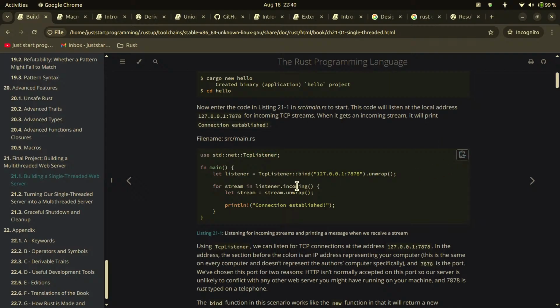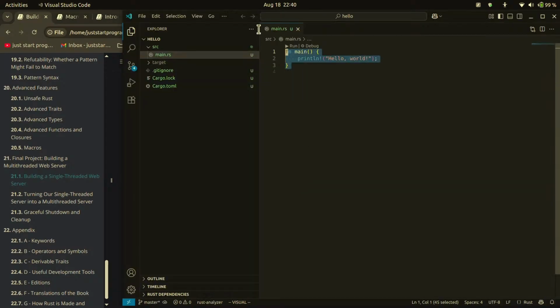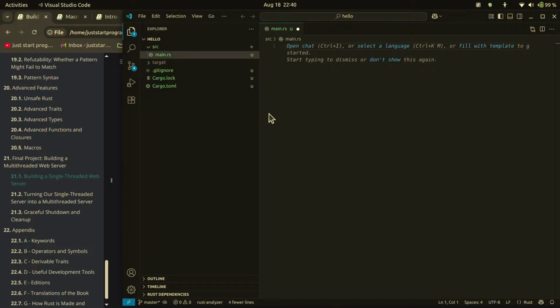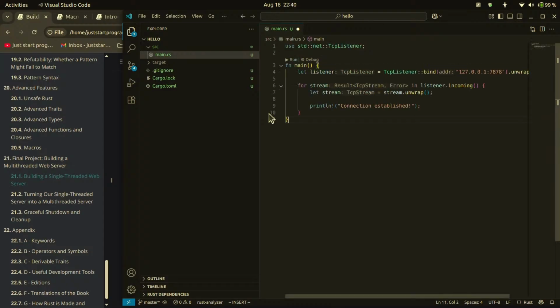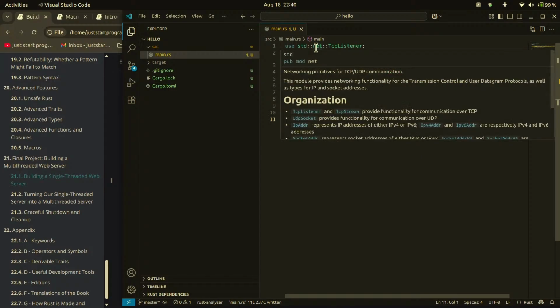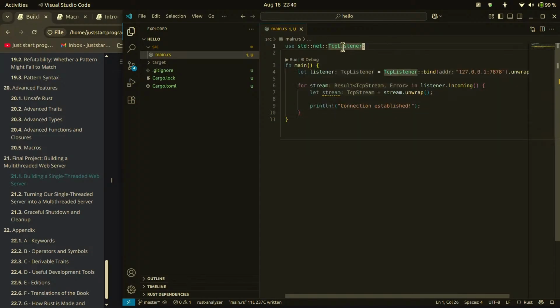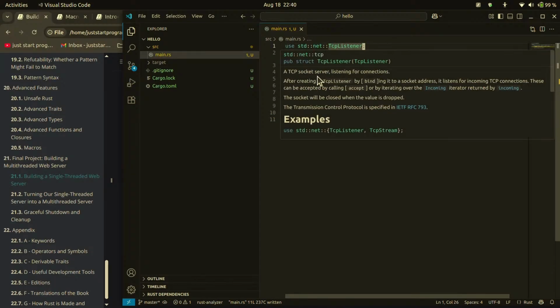So let's copy this. std::net, networking primitives for TCP UDP connection. And we have TCP listener, that TCP socket server.